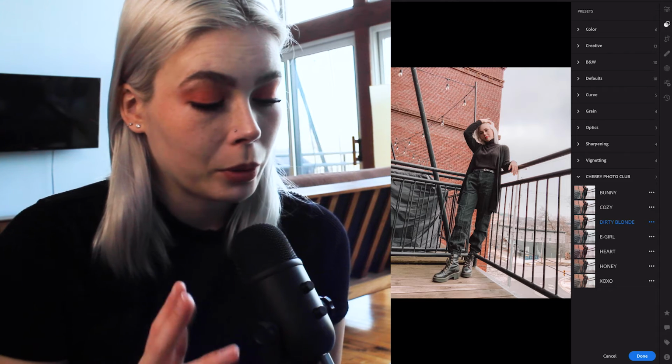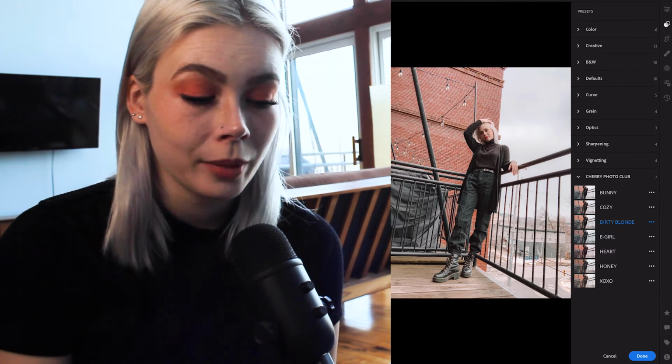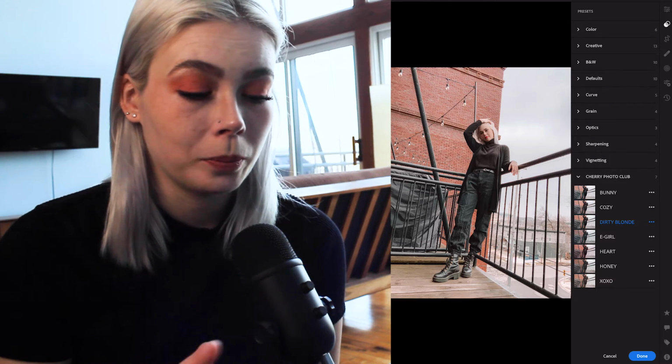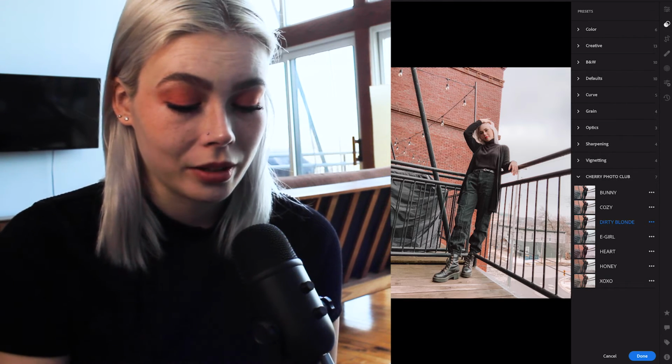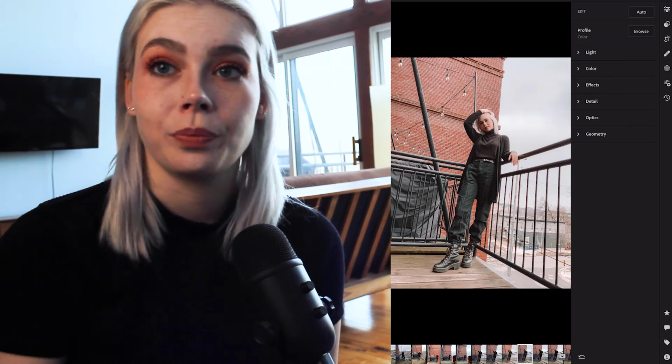You can see it overexposed the sky just a little bit, so something that I wouldn't be using all the time. But even while you apply these, so say that I apply this preset, all of these can still be changed, and it's something that I'll show you.